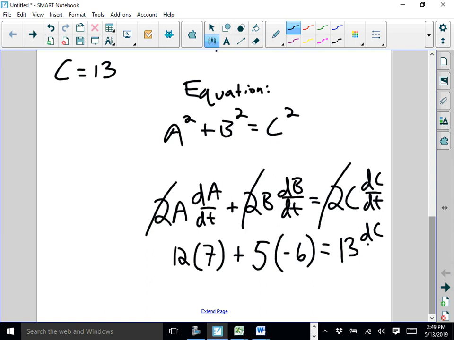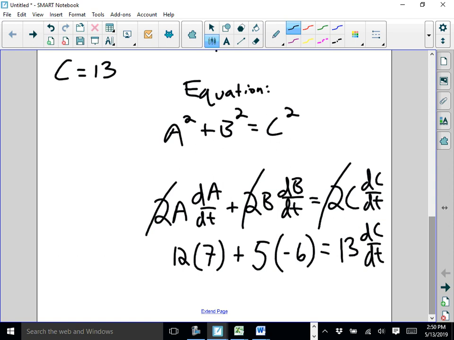Now, after you do the derivative and you plug in, if you end up having two things unknown, right, there's got to be a way to get the other thing that's unknown, right? Not the thing that you need, but the one other thing that shows up. For example, if we didn't stop and consider C, we would have an unknown for C and dC dt, but we'd say, hey, I know how the Pythagorean theorem works. I can figure out what C is at that instant, right? Or, hey, I need the radius of this thing, but all I have is the circumference. Well, if it's a circle, you know how the circumference is 2 pi r, and you can figure out what the radius is given that circumference. Or you know the area, and you know, okay, if the area is this, area equals pi r squared. You can figure it out that way.